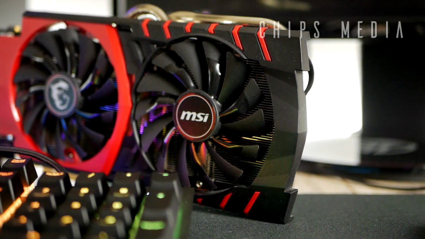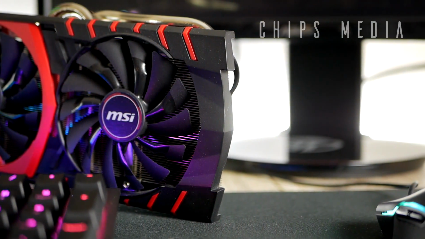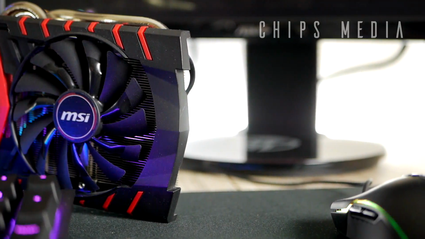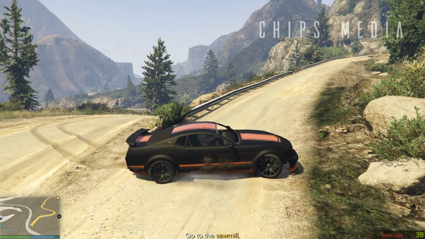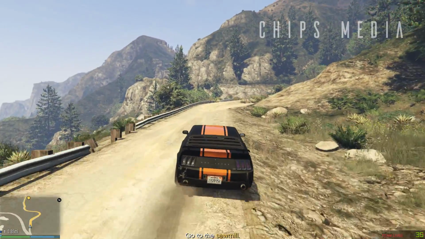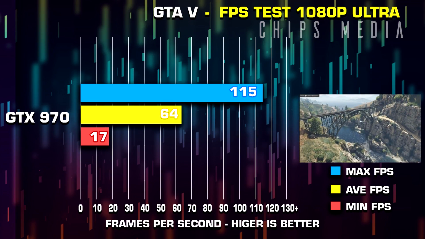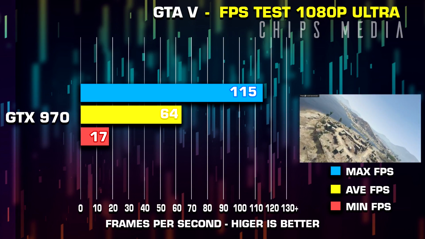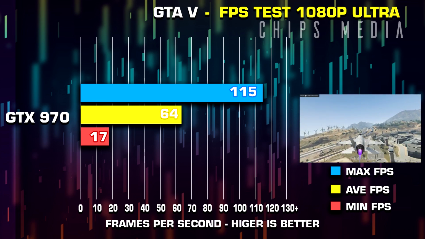With that said, let's jump into the first game, which is Grand Theft Auto 5. Now, because the game has been out for a couple of years now, it's no wonder it runs amazing on the GTX 970. The graphics card is being fully utilized in every pass in the built-in GTA 5 benchmark testing tool, with everything being almost maxed out.